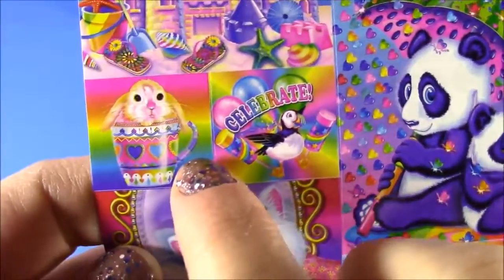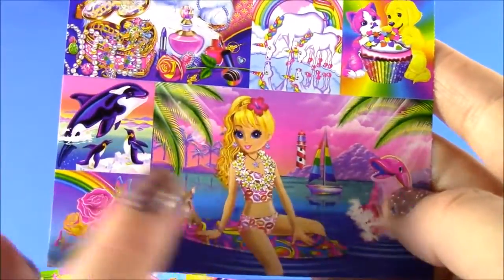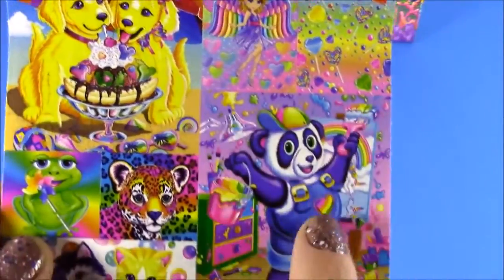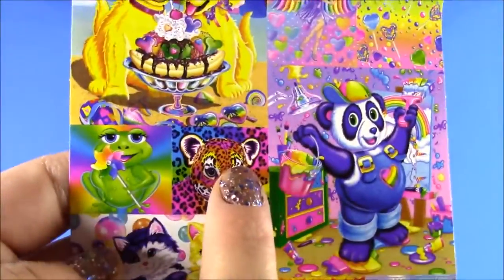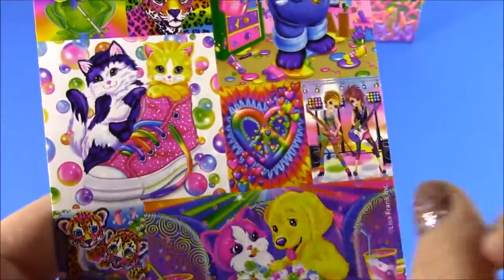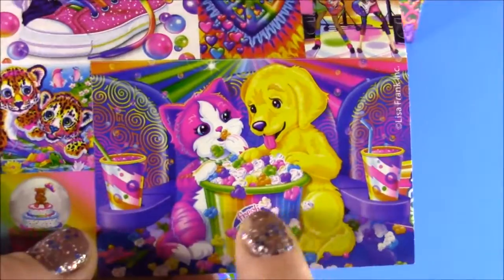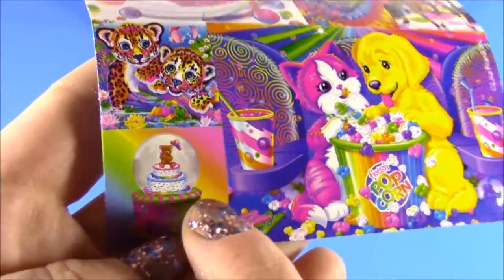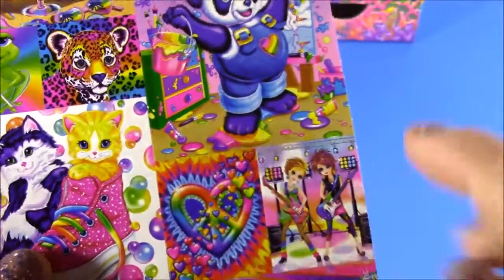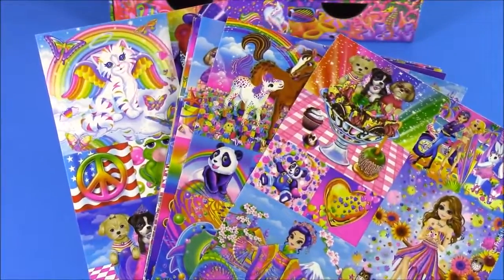Look, a little bunny in a teacup, a kitty there, and there is another Lisa Frank girl. These look like some of the classic stickers — we have a panda, the tiger, a little sundae. I always love how Lisa Frank stickers have little sundaes and cupcakes; those are my favorite. They're eating little rainbow-colored popcorn, there's a snow globe, and it says happy birthday — for rocker girls. You get six sheets of stickers in total.